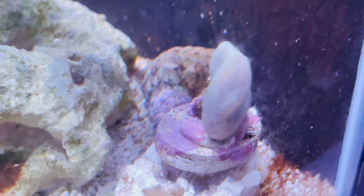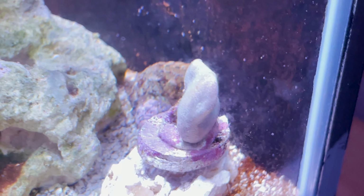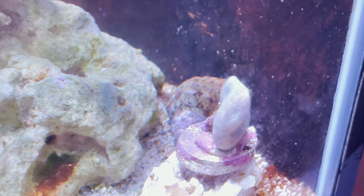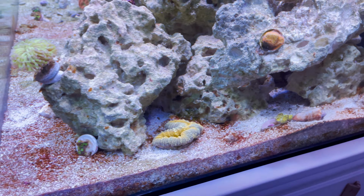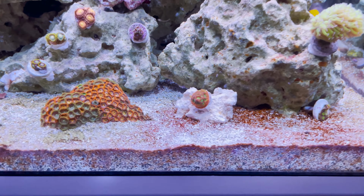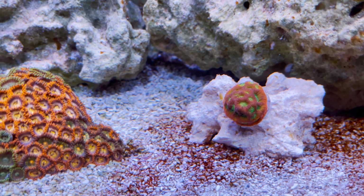Here is a green polyp toadstool that I've got from Worldwide Corals that has yet to open up in a week and a half. They said it's still alive, so we're gonna see what happens, see if it kind of bounces back. There's our Lobo, a chalice that's recovering. It's a Jason Fox coral, one of the Favias.